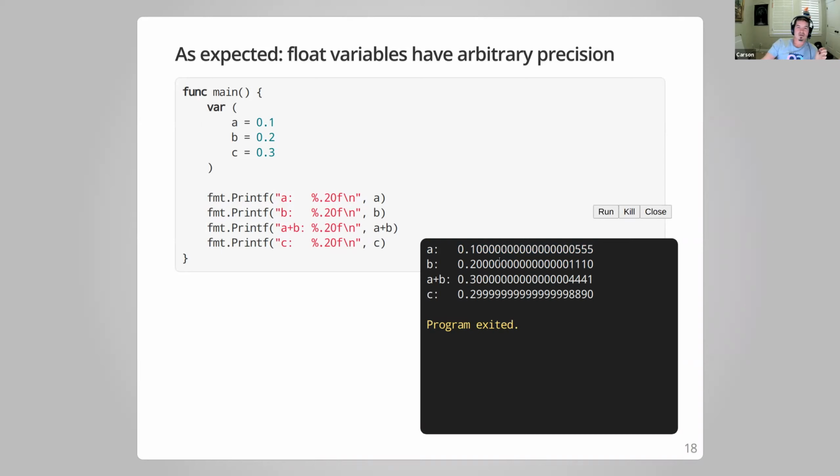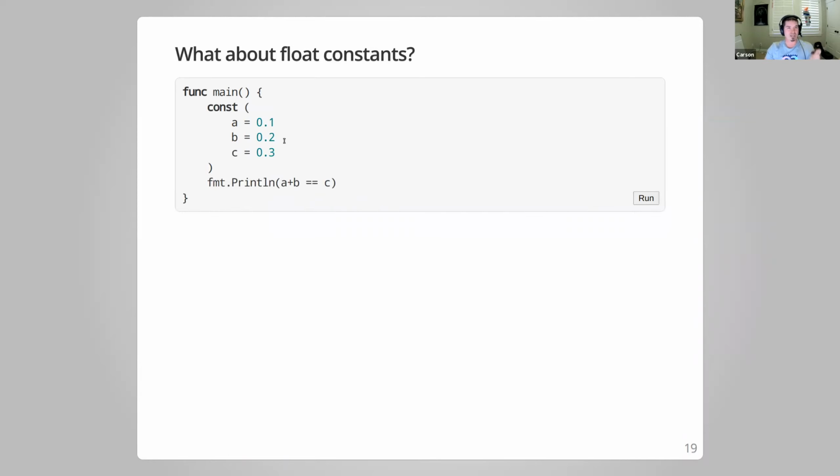And so if you print more decimal places out, you'll see that when I add these together, I get something above 3, whereas if I declare 0.3, it actually rolls down. I won't go into the details of this. This is, again, how all languages work. The interesting thing about how Go works with floating points is with a very tiny change.